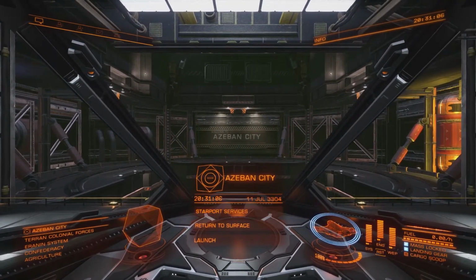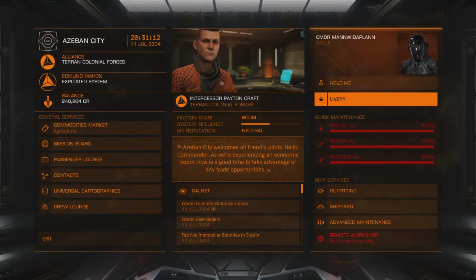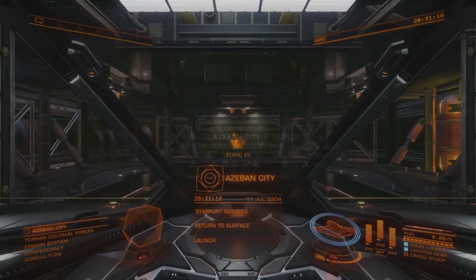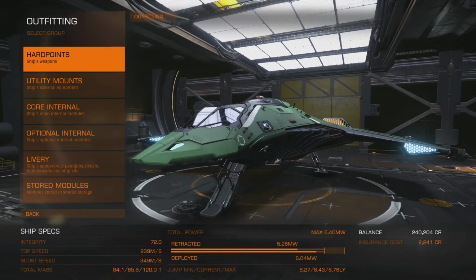Alright, excellent. I tell you what, let's go straight back into the Starport Services, head over to Outfitting, and see what we can do with this guy, with our 240,000 credits left over. That's great. I absolutely like this. And we can see if we can give this little guy a bit more teeth, shall we? I think it's a good idea. I'm going to need to think of a name for it as well.